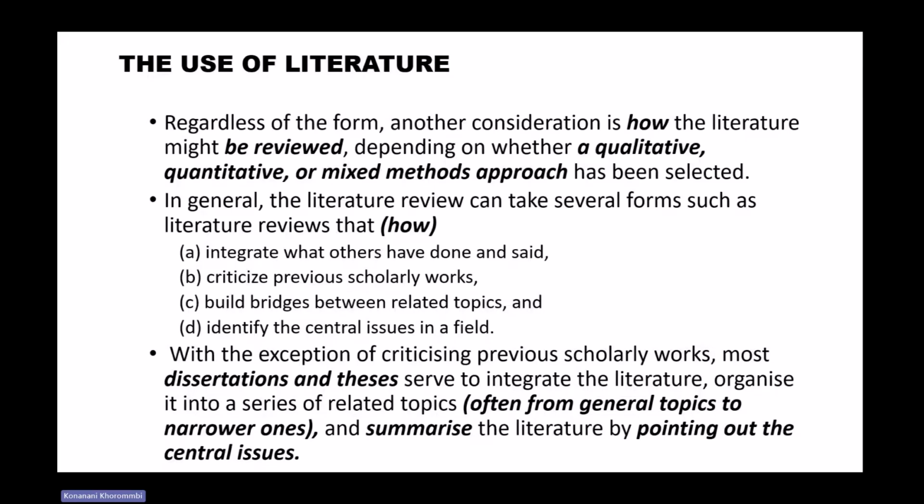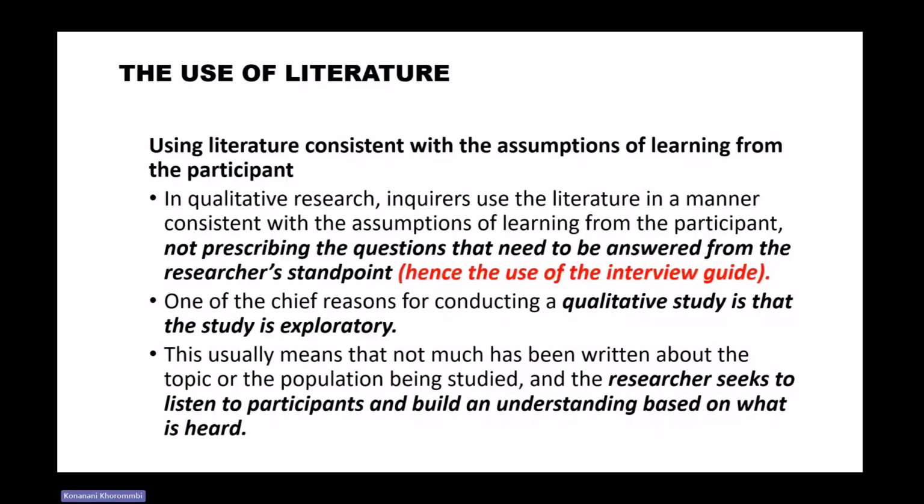Using literature consistent with the assumptions of learning from the participants. We're going to go through this very fast, because I've got other concepts which I think we must cover before we leave here. In qualitative research, inquirers use the literature in a manner consistent with the assumption of learning from the participant, not prescribing the questions that need to be answered from the researcher's standpoint.